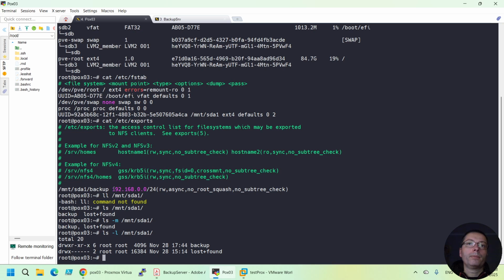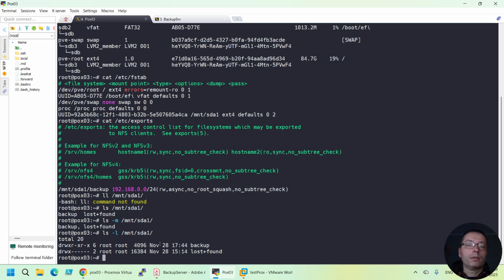And I give the entire network access to the share. Of course, in a productive environment, you will limit it. But yeah, this is my home lab, and I wasn't obligated to do that.